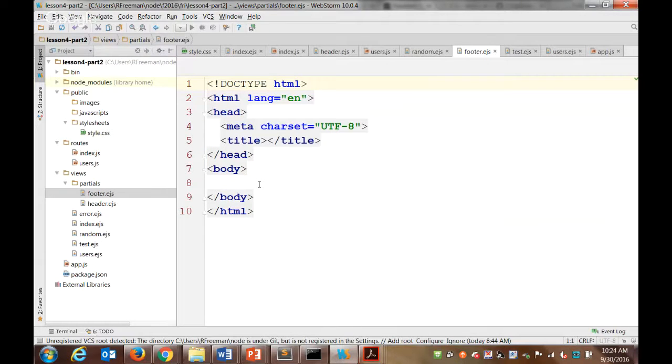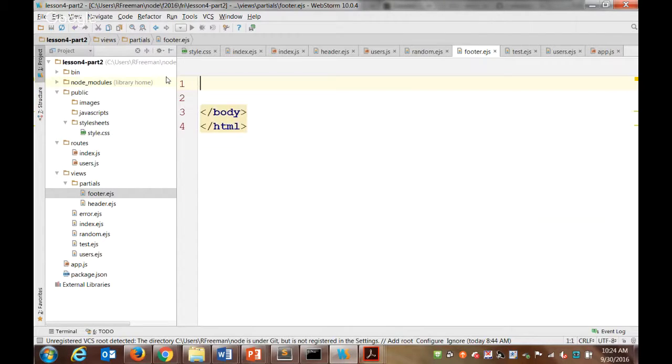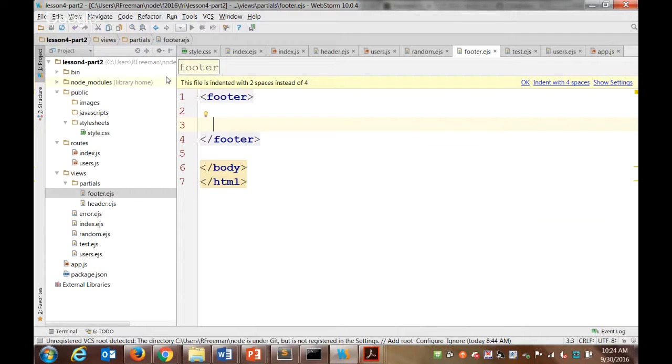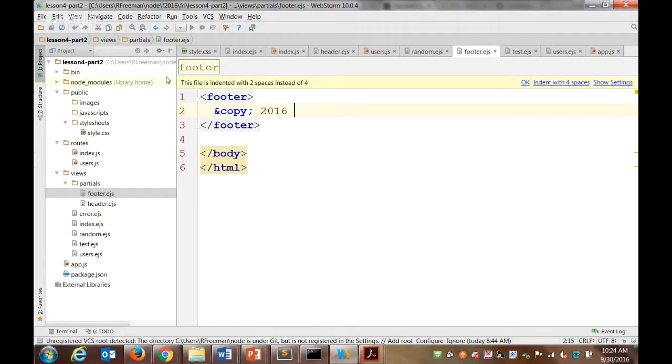What are we taking out of here? All of that stuff we already have in the header, take it all out. In here, we'll just put in a footer tag. And why don't we put in something like a copyright 2016.